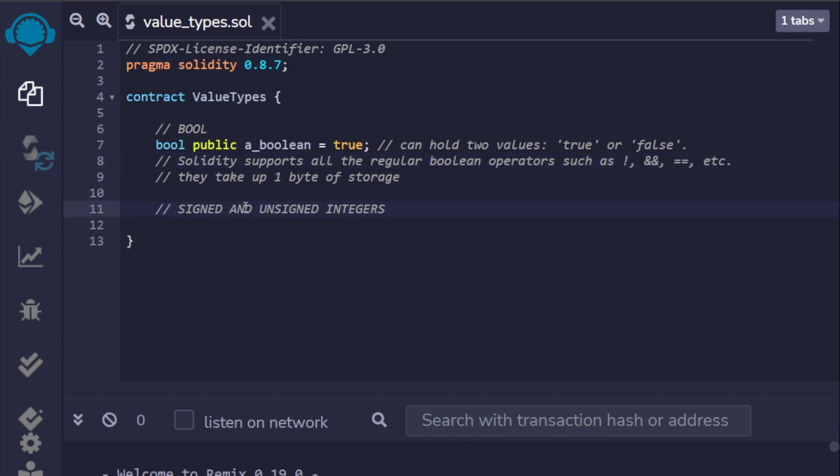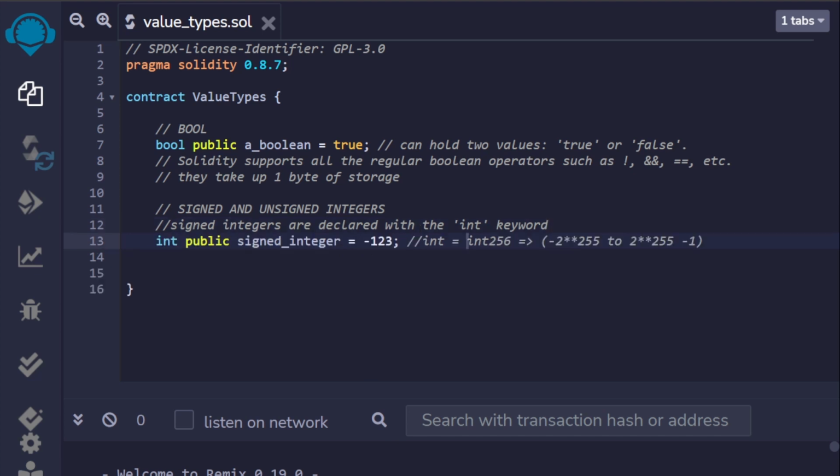Signed and unsigned integers. Signed integers are declared with the int keyword. So this signed integer equals -13, and this int is equal to writing int256, which ranges from -2 to the power of 255 to 2 to the power of 255 minus 1.